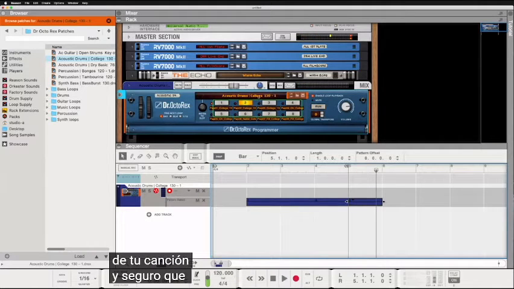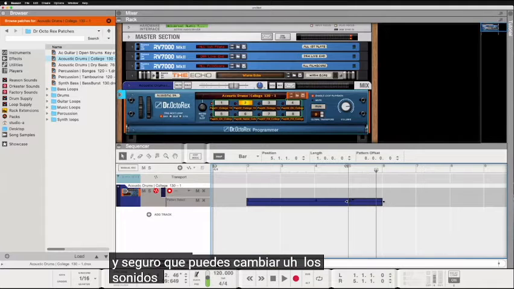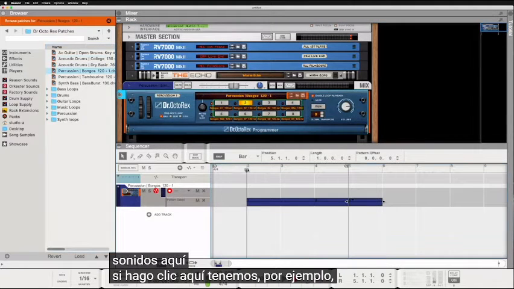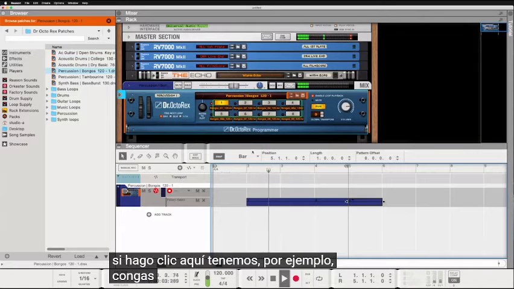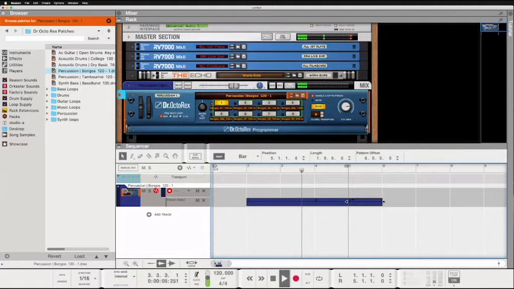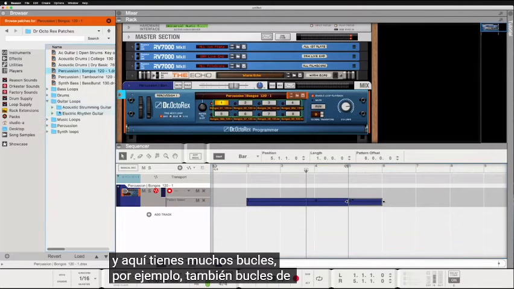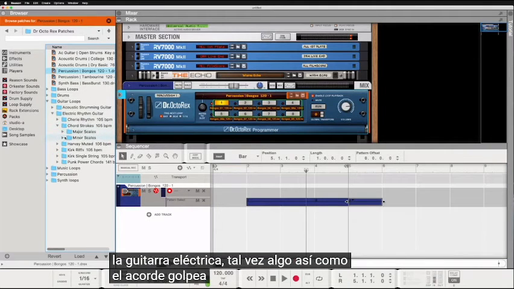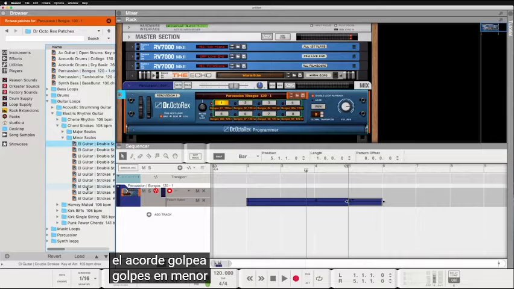And for sure, you can change the sounds here. If I click here, we have, for example, congas. And you have a lot of loops here, for example, also guitar loops. Let's load the electric guitar, maybe something like the chord strokes in minor.